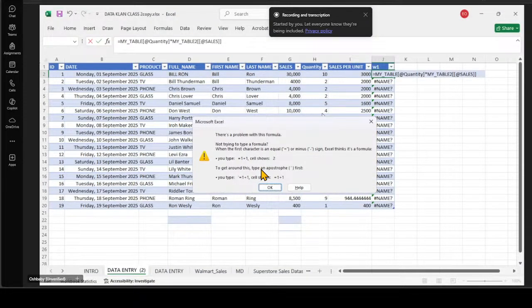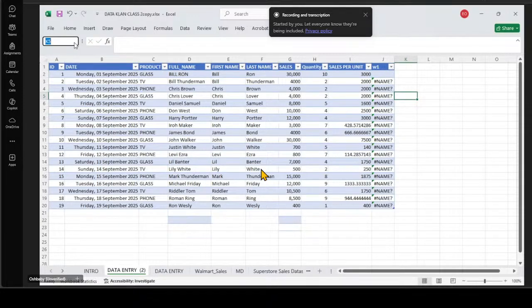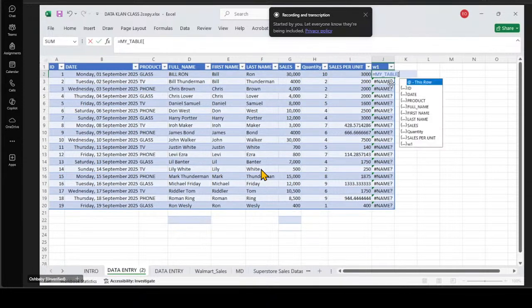So this should be that it's not reading my table. It's not reading my sales table. Hold on. I have my table 1, I have my table 2. So first table.